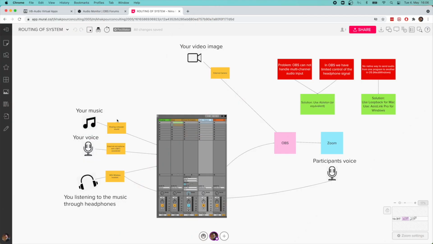First of all, let's have a look again at how the audio takes its way through the system. We will focus on the music side and on the listen back through the monitor and the microphone. So what happens when we play music through the system? We press play here somewhere, and the music is then going directly into OBS. So there is virtually no, or really a tiny bit of latency involved during that process to route audio from here to here. At the same time, the music is going through your headphones.